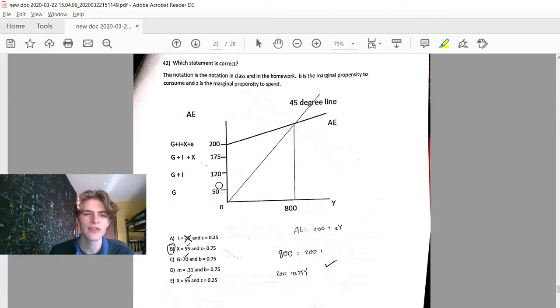Then let's look at this one. X equals 55. So the difference between these two has to be 55, because this is plus X and there was no X here. That is 55. What is the Z? Z is equal to 0.75. I checked off this first part because maybe I can go through and only rely on that without having to do any calculations, and that would be easier. This one, G equals 70. I don't know why I checked that. That's wrong. G does not equal 70, because 0 plus G, we get 50. So G equals 50. That's wrong.